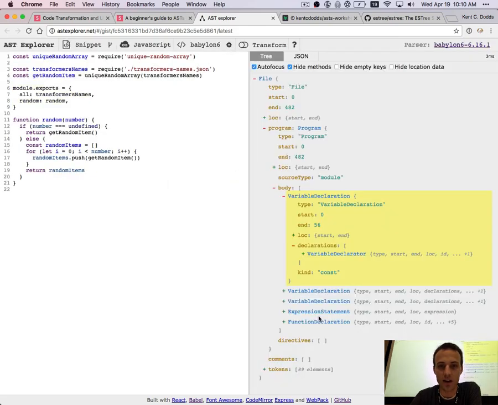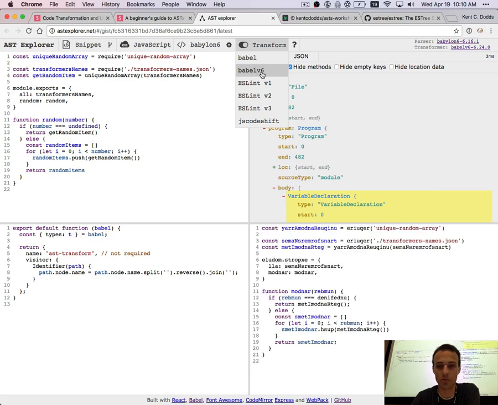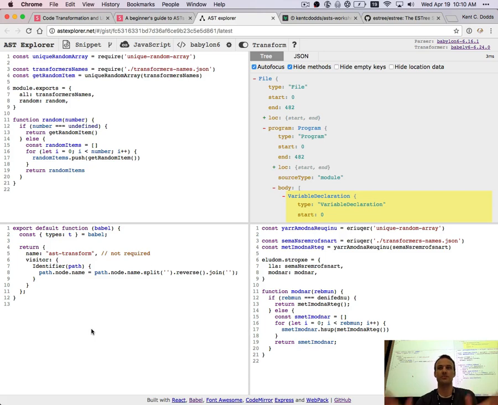And then beyond that, you can actually transform right in the browser. So if we say transform with Babel version 6, then it'll create a demo transformer for you, and it's just changing all my identifiers to be swapped left to right, right to left. So pretty wild stuff.